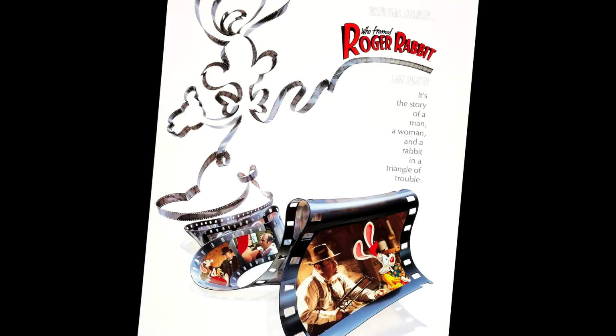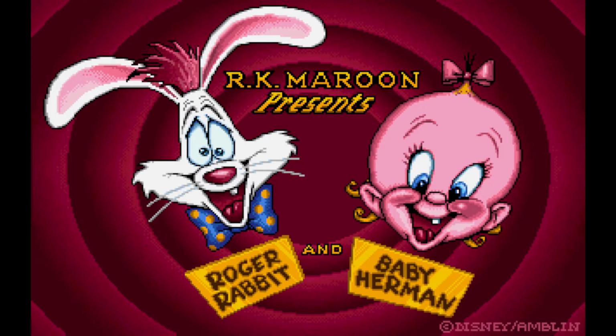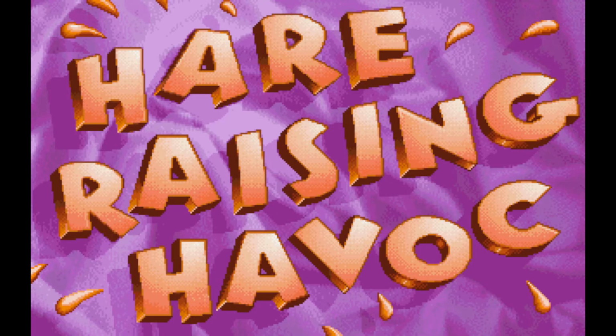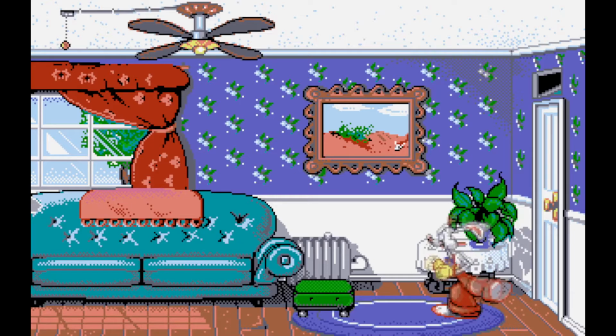First, the better game based on the blockbuster movie Who Framed Roger Rabbit, this one by Disney Software. Hair-raising Havoc is a side-scrolling puzzle-based adventure game, which doesn't follow the movie's plotline but rather exploits the dynamic of Roger Rabbit and little baby Herman, introduced in the first couple of minutes of the movie. It's definitely a valiant attempt at giving the movie's fans more of the actual cartoon action you didn't really get to see more than a taste of in the film. Too bad it's brutally difficult.